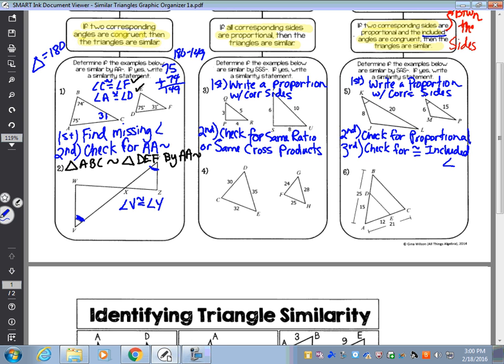Write that down. You have to list how many again? 2. We only got 1, so we need another one. Anyone know where another angle will be congruent? Where the X is. Okay, what's happening right here where X is? Vertical angles. So we're going to put 2 arcs and 2 arcs. So add your markings. Whatever you record, you're going to show. It's going to be like show and tell. If you tell me an angle, you're going to have to be able to show it on the figure.